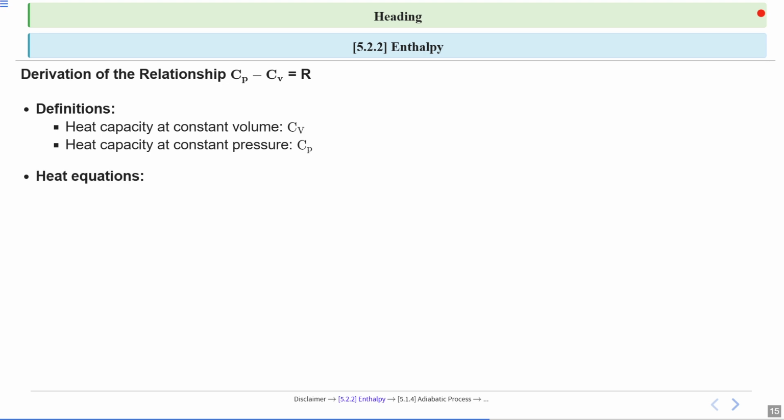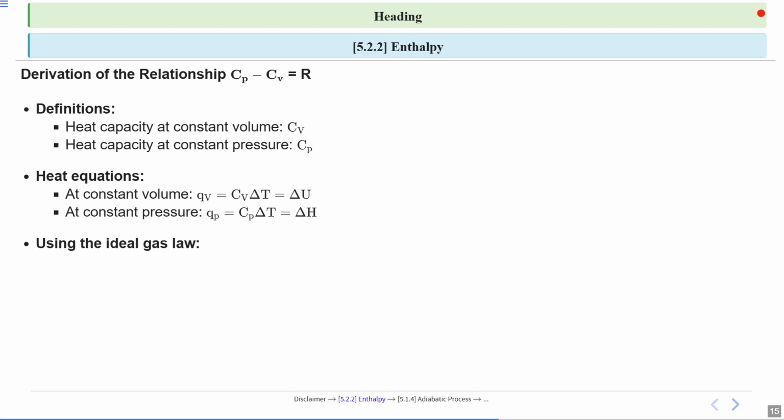Next thing what we can write, if you are trying to define the QV here, that is heat change at constant volume. So from the previous definition of the heat capacity, you can write QV is equal to Cv delta T. And you also know at the same time that QV is equal to delta U. We have already seen it in the previous class. What is the next heat term that you know? That term is related to constant pressure. So QP is equal to Cp delta T, and you know already with the definition that we have derived, that QP is delta H.